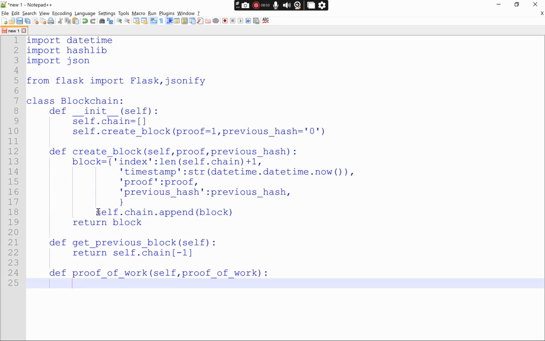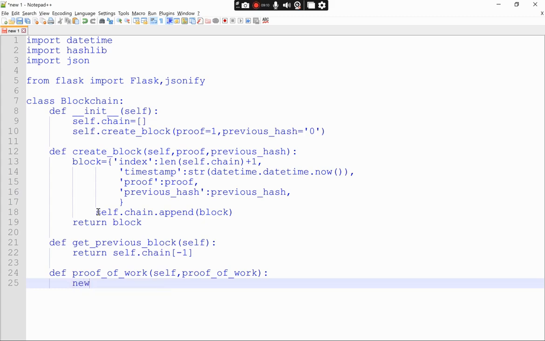So it will have two arguments. One is self, because we will apply the proof of work method from the instance object that will be created from the class, and the other is previous proof, another element of the problem that the miners will encounter to find the new proof.